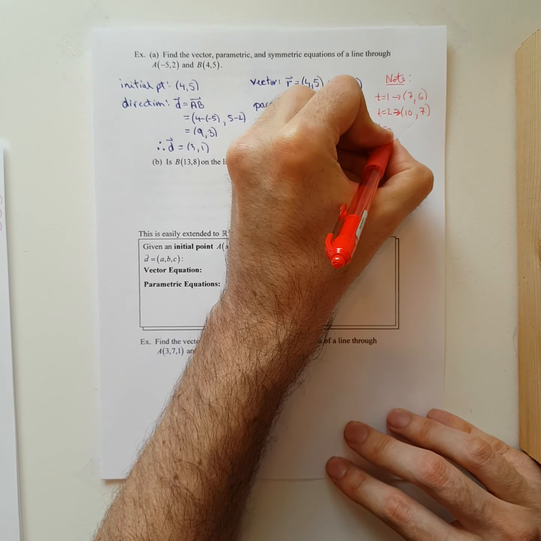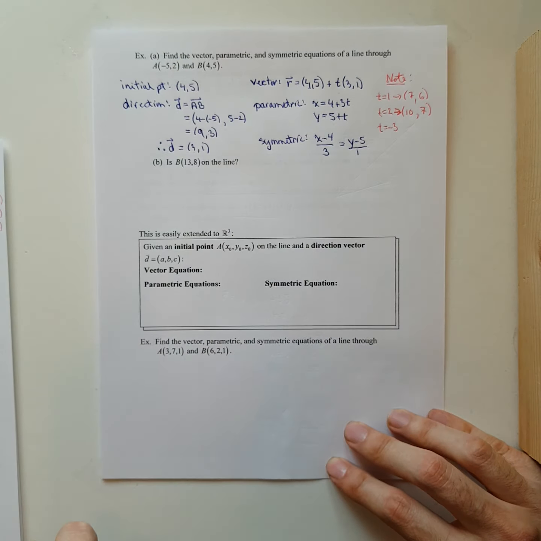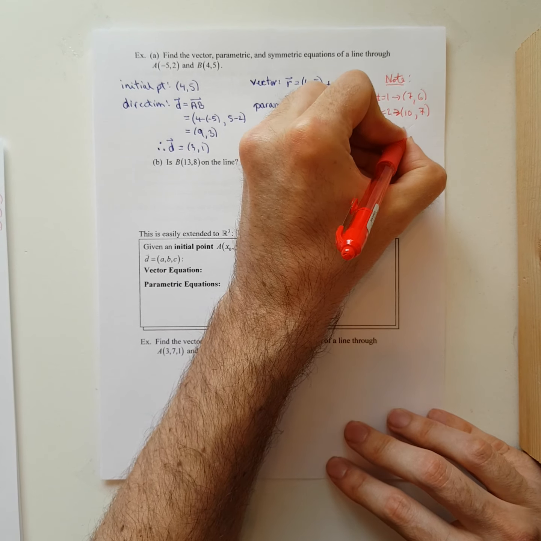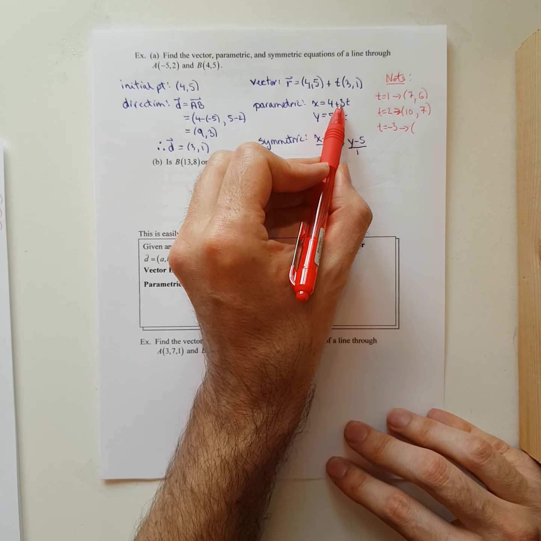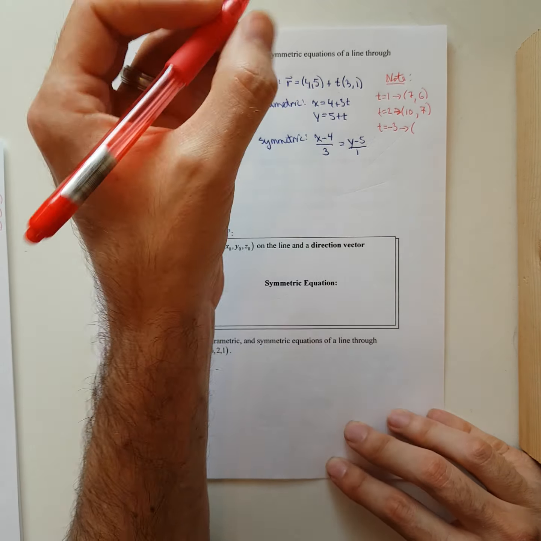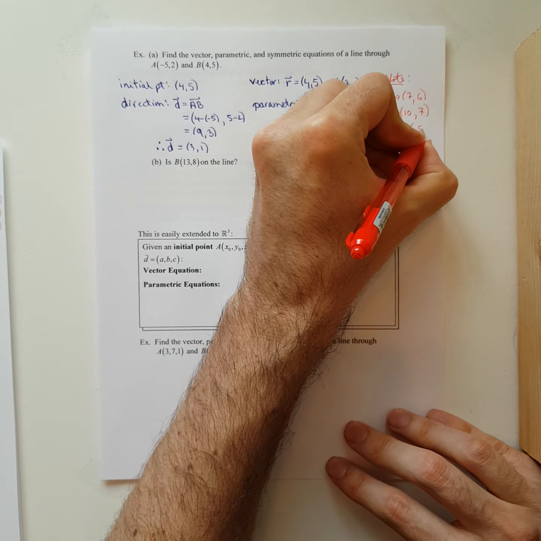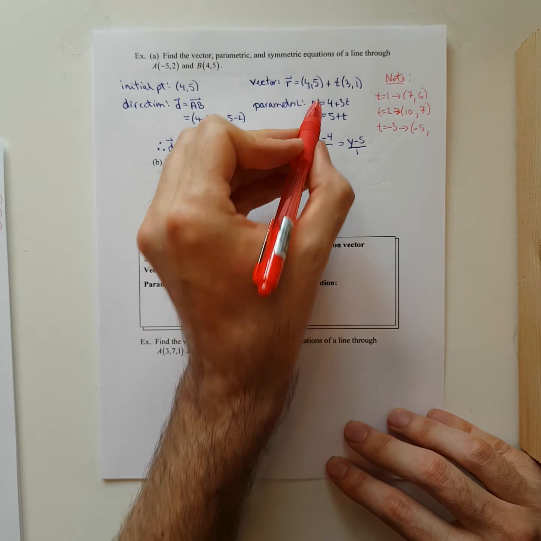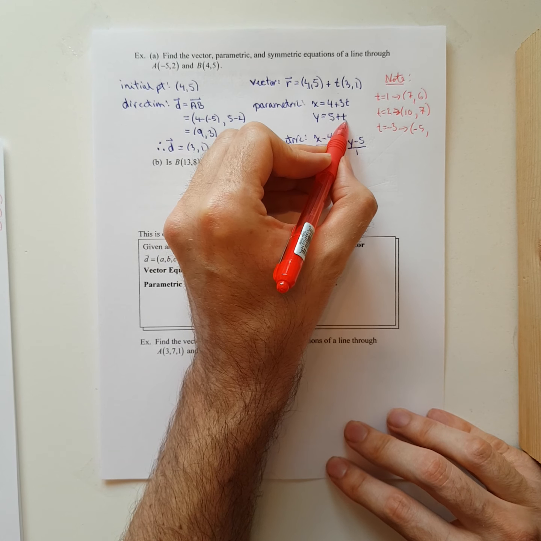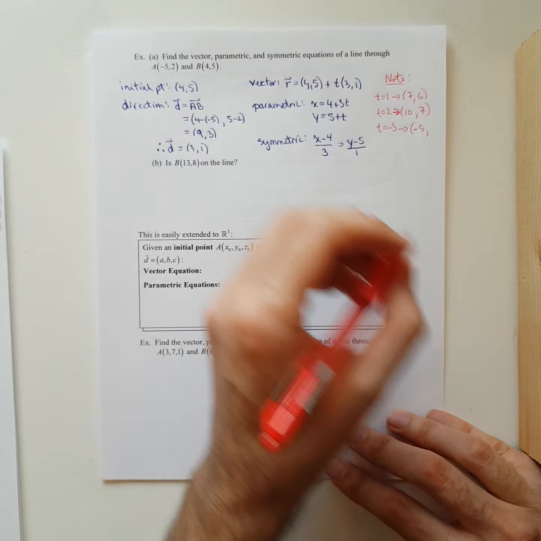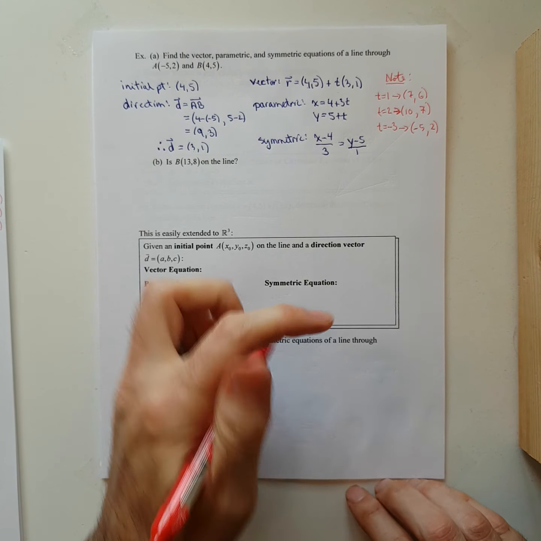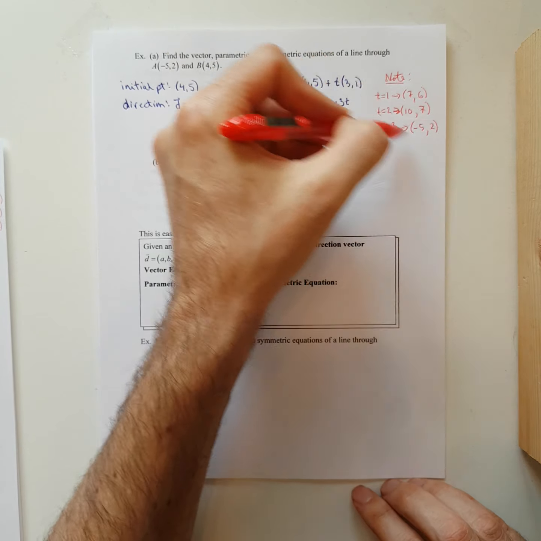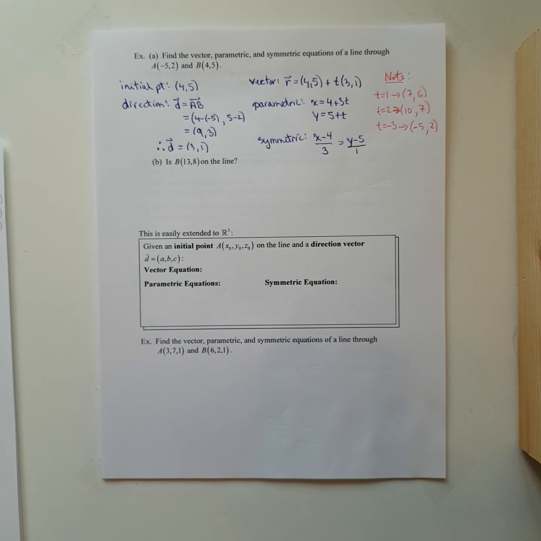Okay, if I change t to a negative number, let's say t is -3, we could do the same thing. If t is -3, then I would have 4 plus 3 times -3. That would give us -5. And my y coordinate, 5 plus -3. Again, here or here, we're doing the same thing. Would give me a y coordinate of 2. So by changing that parameter t, we are actually describing all of the points that are on this line.